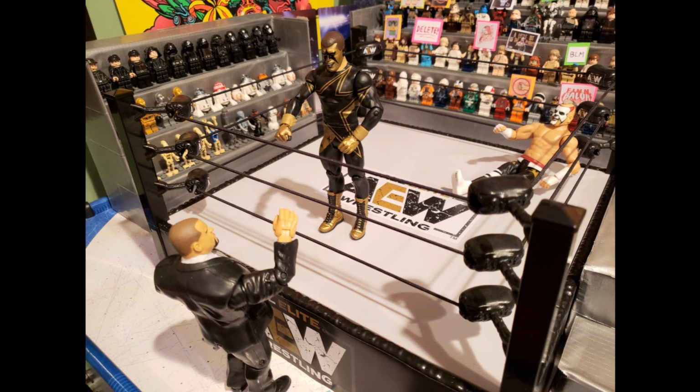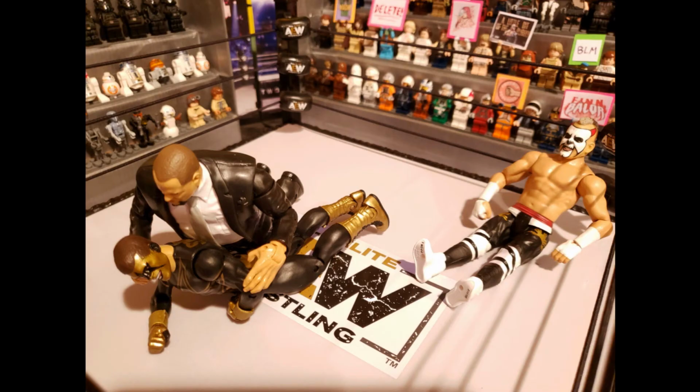Big Will Hobbs makes the save with the steel chair and holds up the FTW Championship at Team Taz. Then he turns around and clocks Cody in the face with it. Wow, I guess he finally made his decision. The rest of Team Taz comes running in to embrace him as Taz screams in Cody's face, "No one cared about Team Taz, no one cared about the FTW champion, well you care now, don't you?"